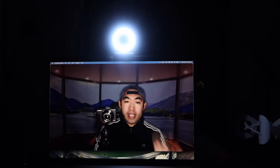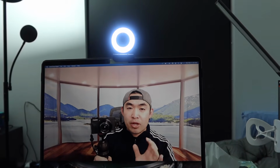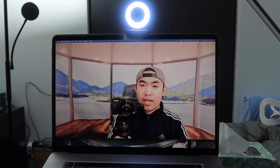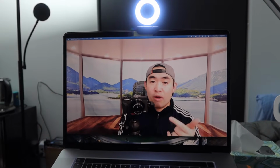So you see we actually turn on the light option on here in complete darkness. It definitely makes a huge difference compared to without the light on. But if I turn back on one of the lights on here, you can definitely see how much bigger of a difference it actually makes. But you can see the image quality or the video quality on here, and also the LED option definitely works pretty well. But let's test out the audio on the microphone on here and see how that works.